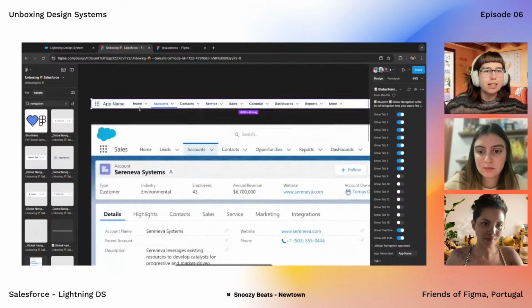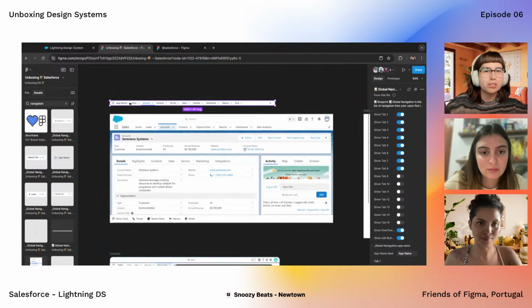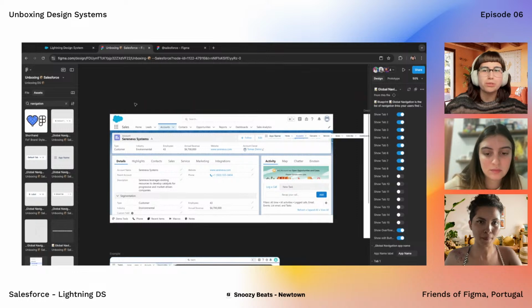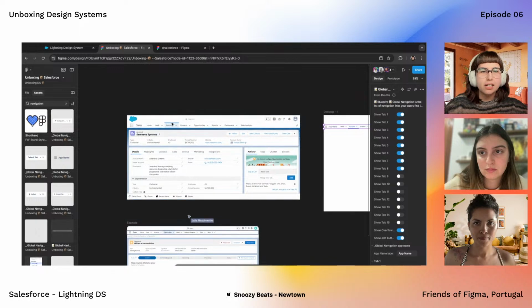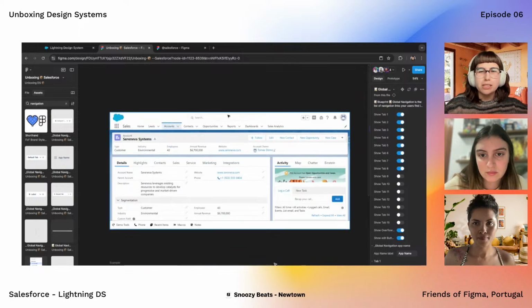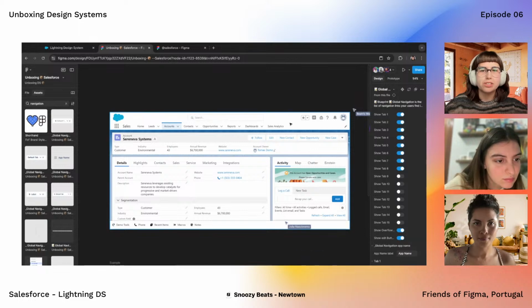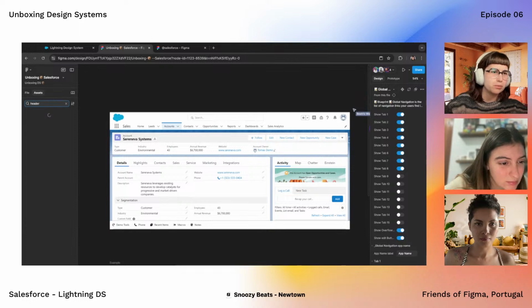Okay, cool. I found this global navigation, so this one seems pretty straightforward. It was not that hard to find. So let's see. Maybe this one would be like this. So this, considering the search and the logo, would be interesting. Maybe the header. Let's see if header will work.